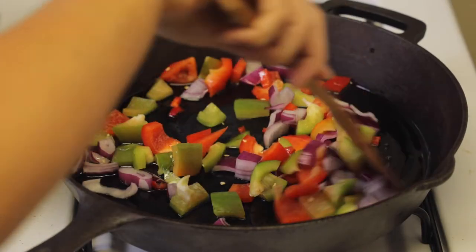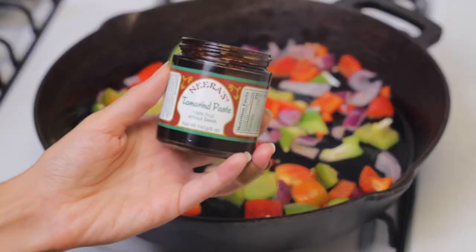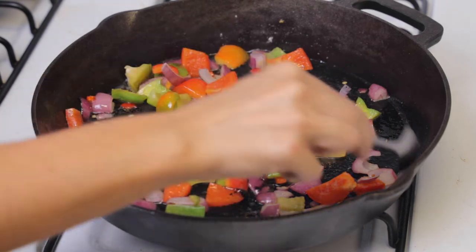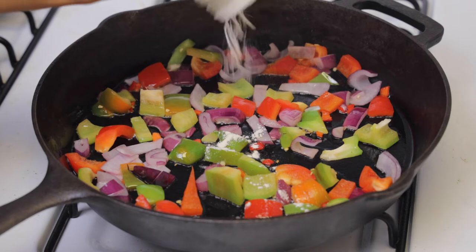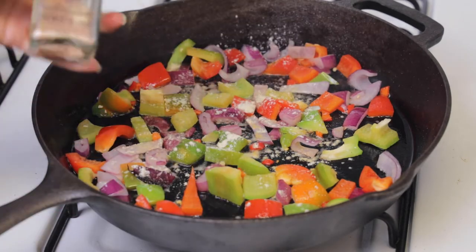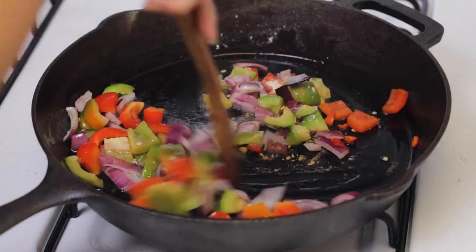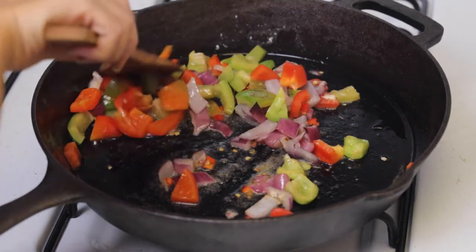For our filling I use green bell pepper, red bell pepper, red onion, and a little bit of serrano chili for some heat. Then I put in just a dash — maybe half a teaspoon — of tamarind paste, just because it adds so much flavor. Some onion powder, of course some pink Himalayan sea salt. Stir that all around. I have it on medium low with some avocado oil and we're going to cook that down a little bit.